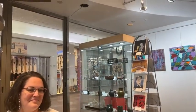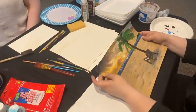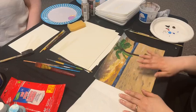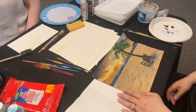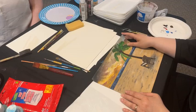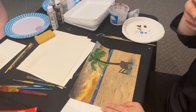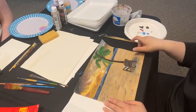So what I did, I didn't like it. I covered it over a couple of times, repainted it. Then the sky is not what I wanted, so I'm remaking that, and it does not give me the feel I want. So I just kept the palm simple for now because I don't know which direction I'm going to. But the sky will be repainted again, and if I have time today, I will work on that.